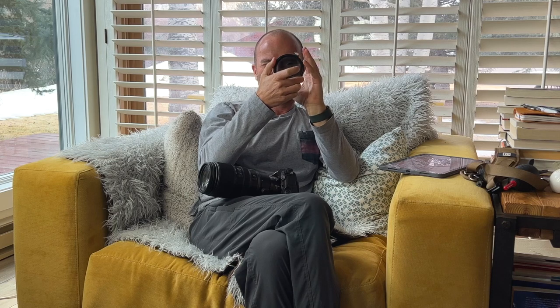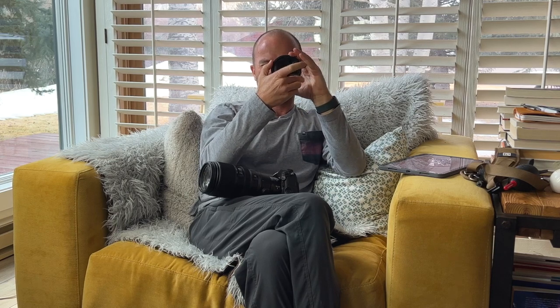It's a variable neutral density filter. And as you spin it, I've got the gaffer tape on there so it won't spin. But as you spin it, it changes the darkness. I don't know if you'll be able to even see that, but it's light there. And now it's getting very dark, so you can't see through it. Anyway, that's a neat little thing. The filter tool. What else do I have over here?